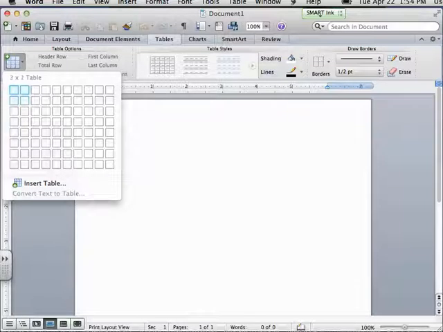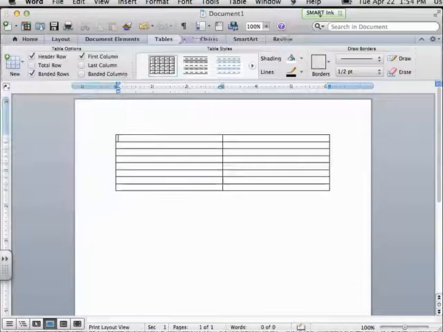I am going down, but it's not counting the way I want it here. I guess I'm going to go 2 by 8. So that's as much as I can get. That's okay because we'll modify this anyway. Okay? So I got a 2 by 8 table. All right? Everybody okay with that?